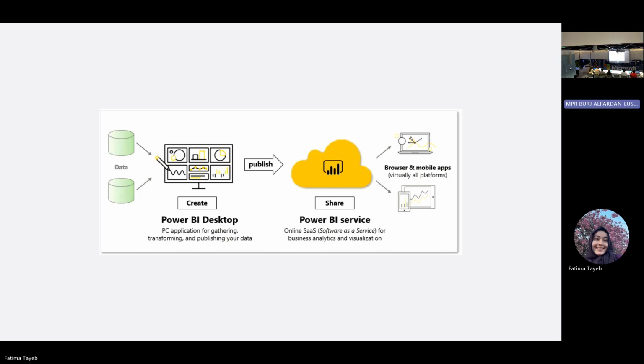So I hope, raise your hand if you have not installed Power BI Desktop on your device. Okay, so you might want to go ahead and do that, right? Just type in Power BI Desktop and install it. It just takes a couple of minutes. You can connect to the Wi-Fi, or you can go to the Microsoft Store and install that.